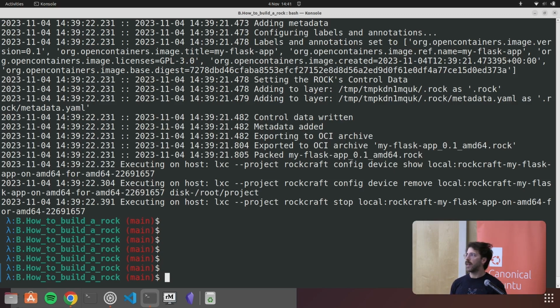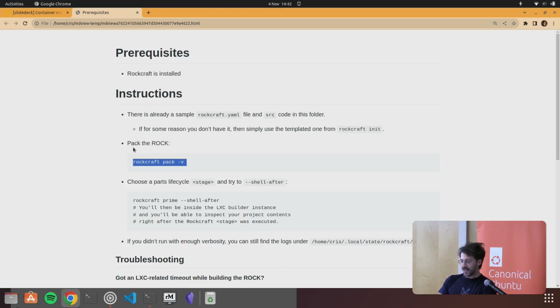In the end, the OCI container will run on any distribution. It's a container. Remember, OCI is portable. So this rock has been built from Ubuntu LTS, but I can run it on any distribution, Windows, Mac? Yes. So if someone tells me that with Windows they cannot print, they can install this rock? Yes, of course, like any other Docker image, no problem. Because Microsoft still did not switch to CUPS. All right.